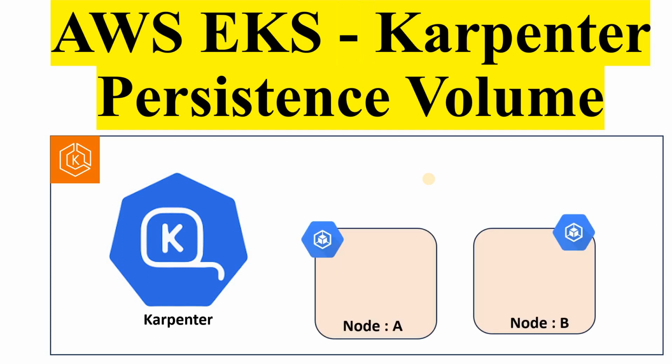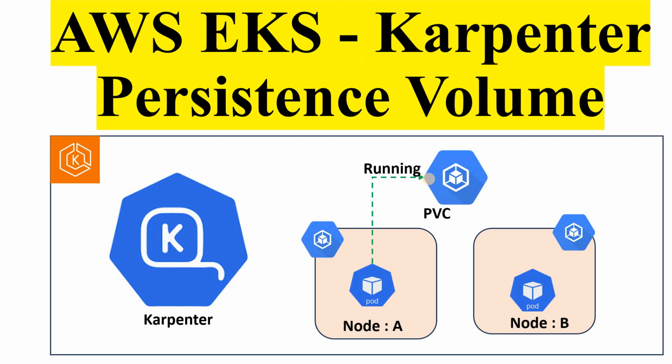So whenever we do a deployment of a Kubernetes application on the EKS cluster, say something like this, the pod needs storage space where it can store the data of its own application. We call that storage space a persistent volume, right? So as soon as a pod gets running, Karpenter, under the hood, detects that there is a need for a persistent volume.